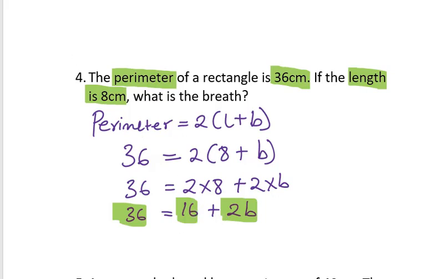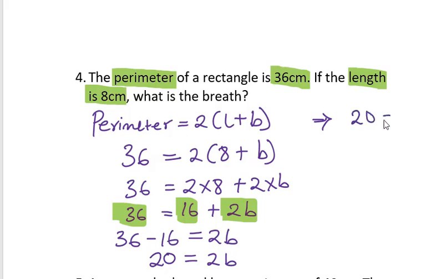Now this is just taking us back to algebra. So from here, collecting like terms becomes 36 minus 16. I'm taking 16 over to this part, is equal to 2b. This 2b can stand alone right now. 36 minus 16: 6 minus 6 is 0, 3 minus 1 is 2, so 20 is equal to 2b. Let's continue from this part.